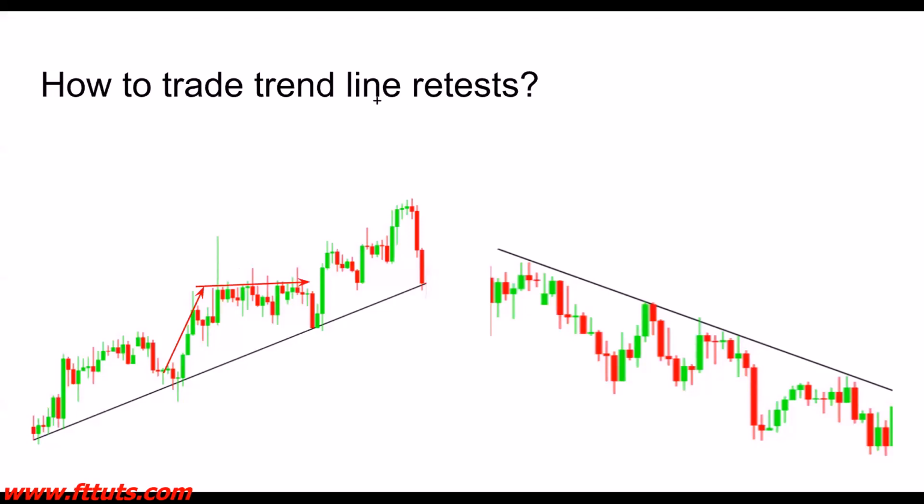Don't get me wrong, if price is pushing up and we're expecting price to come back to the trend line, we know that price must exhaust. So we could take sells, but at this moment in time, I don't want you guys to get too advanced with trying to get into those sort of trades. Does this make sense? Okay, very good. And of course, how do we get into a trend line retest to the downside? We simply wait for price to come back to the trend line, and that is it. Indications that price is pushing down is just breaks of structure lows. That's as simple as this is going to be. Let's move on to the next one.